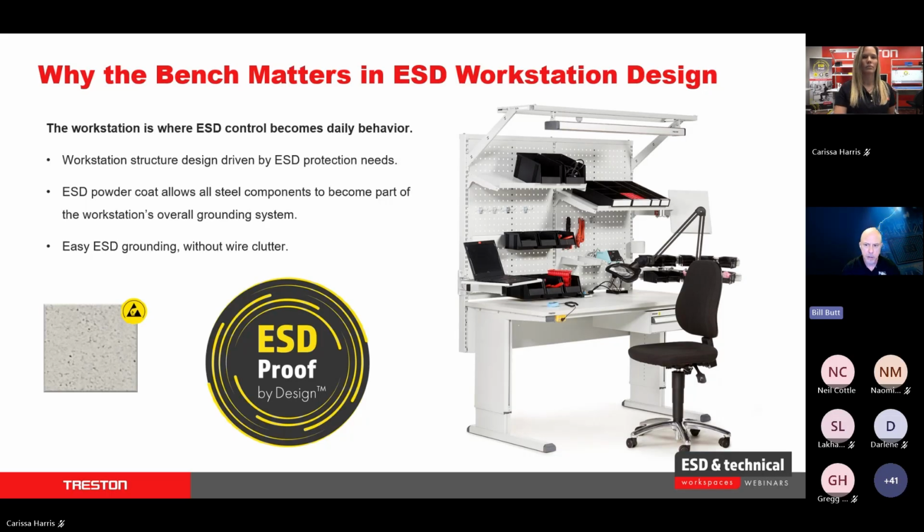And one last comment here, if you have an ESD laminate surface here, but you do want to add a mat on top of that, and this is a very common confusion point here, you can simply lay that mat on top of that ESD grounded laminate surface. I don't need to run a separate ground from that mat to a ground point. The standard in recent years has allowed us to do that too. So it gives you a lot of flexibility whether you're going to use laminate or mat, and you can just make the decision like this, and it's done in a matter of minutes. So go ahead, Neil.